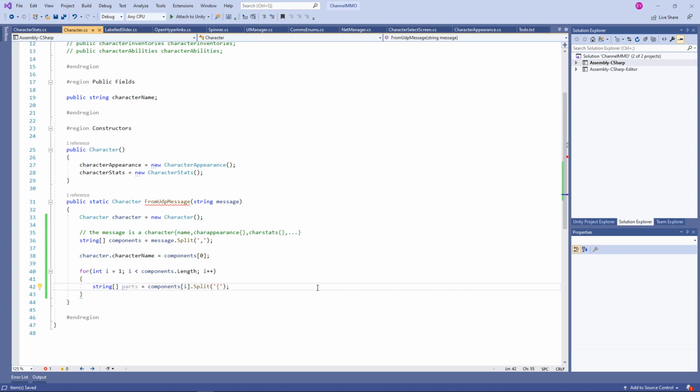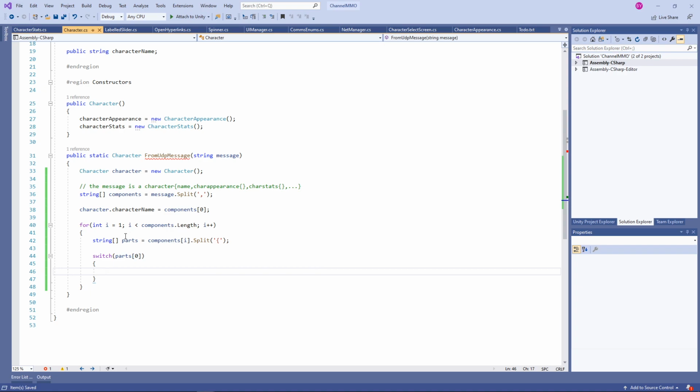Excellent. That should be completely fine. So we'll grab our parts here. We're actually only interested right now in parts 0, so we're going to say switch parts 0. The reason we're only interested in part 0 is because this is comma separated, so components splits this out.